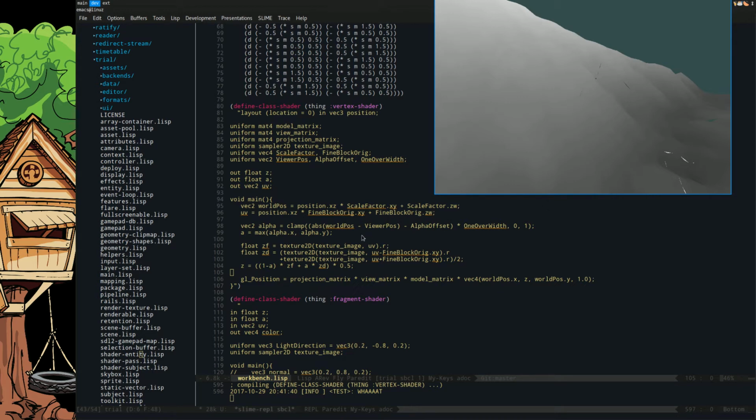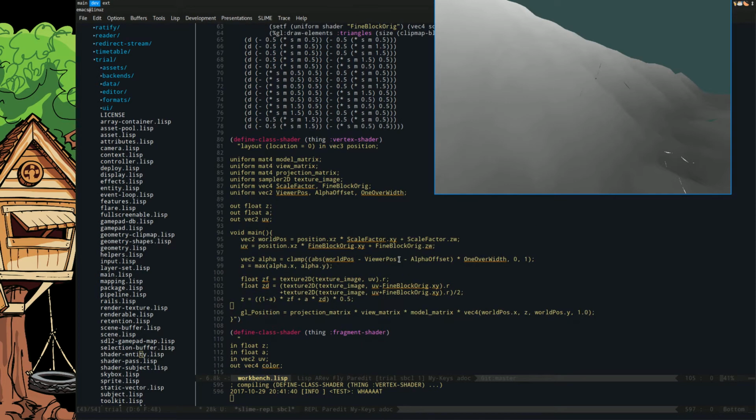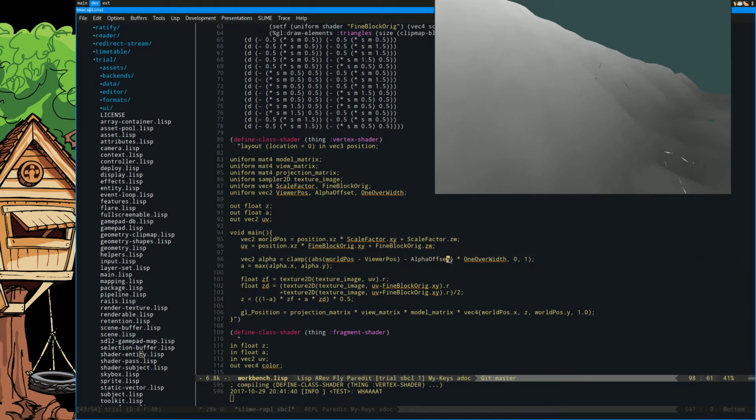I guess the only thing that makes any sense is if the alpha offset was wrong.